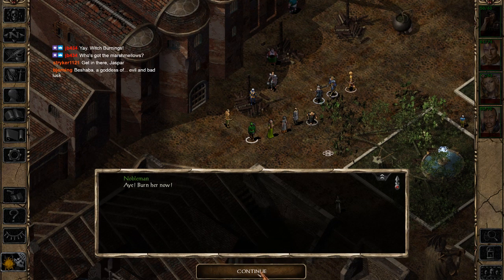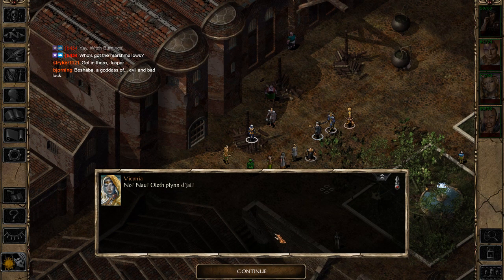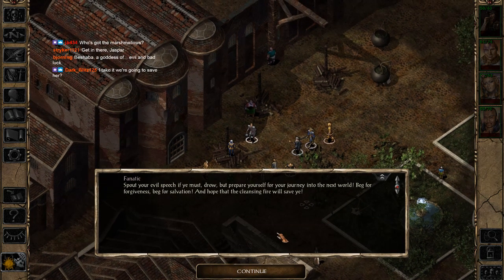Burn her now! Burn her! No! Now! Ola Blindial! Spout your evil speech if ye must, drow, but prepare yourself for your journey into the next world. Beg for forgiveness, beg for salvation, and hope that the cleansing fire will save ye.